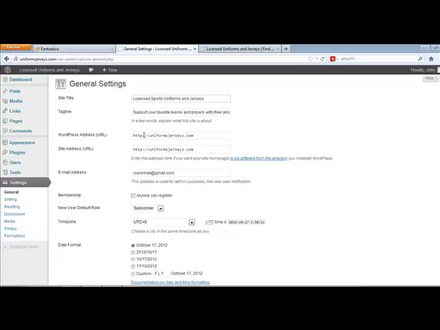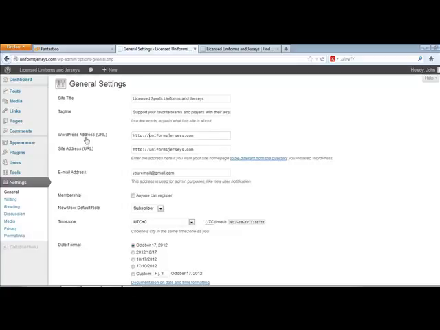The next thing you want to do, I recommend you change this just for both aesthetic purposes and also for search engines in case anything gets messed up here, because you don't want the search engines to index your website as yourdomain.com and www.yourdomain.com. What this very simple process does is make it so all your pages are going to look the same to the search engines. I recommend you do this because it's very simple.